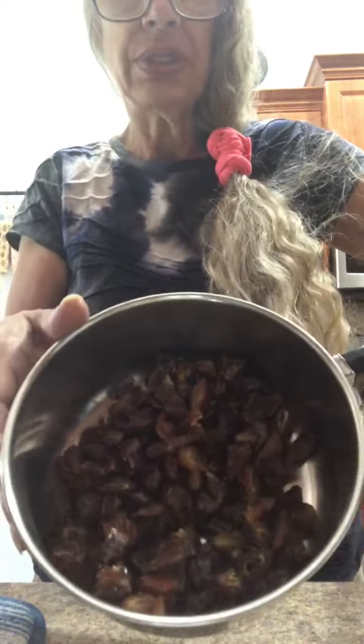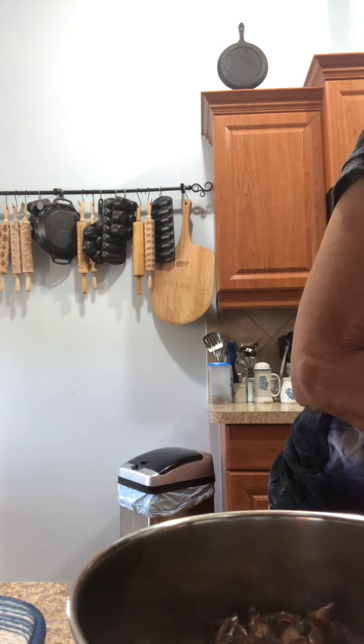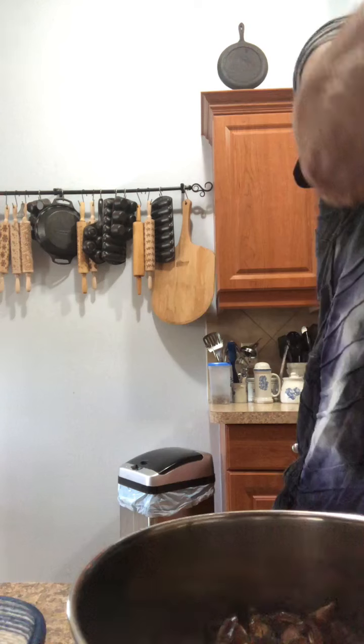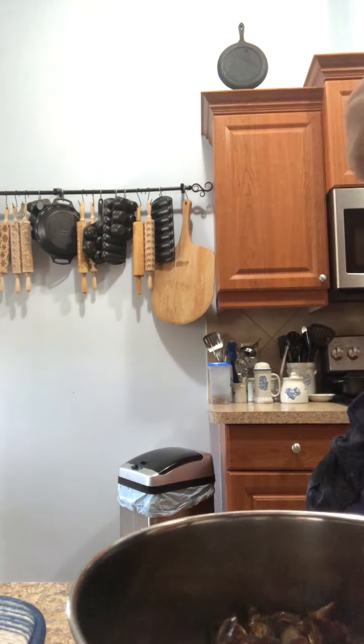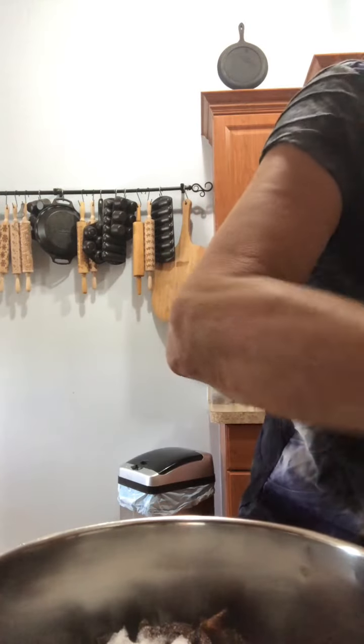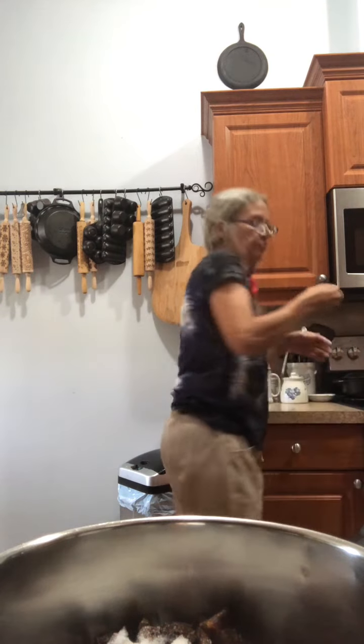Okay, I got them all chopped up. Then what you're gonna do is get, let's see, we need 1/4 cup of the remaining sugar out of the 3/4 that the recipe calls for. Drop it in. Then you're gonna get a dash of salt. Here's my dash. And 1/3 cup of water.